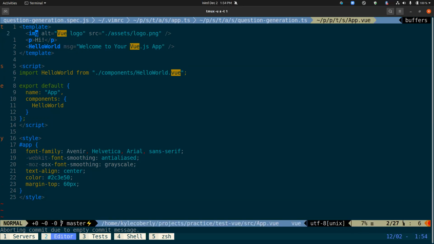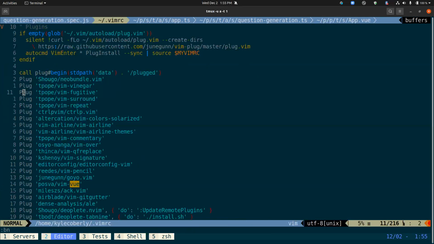Vim surround is pretty dope. So if I'm inside of these and I need to change them from double quotes to single quotes, instead of change inner quotes, CI quote, you could do change surrounding quotes, CS double quote, and then change that to a single quote. Or you could change them to backticks. Change surrounding double quotes to backticks. It's a pretty cool one. That's that Vim surround plugin.